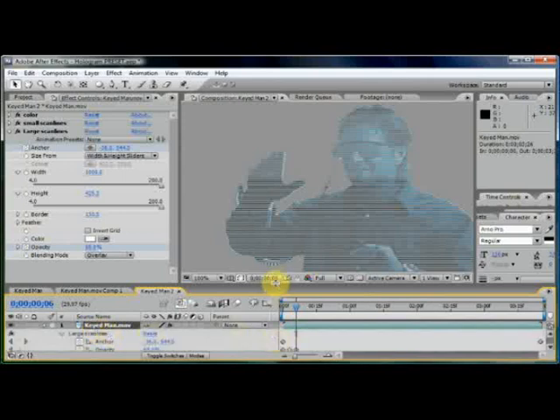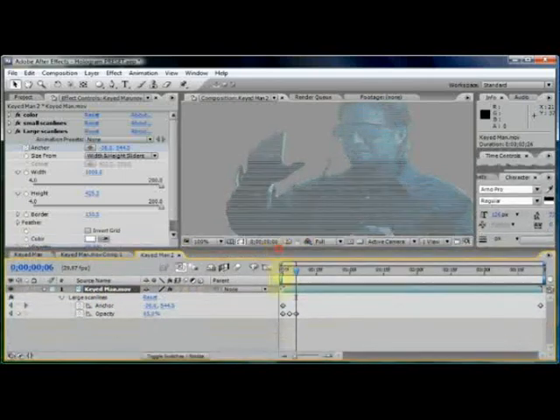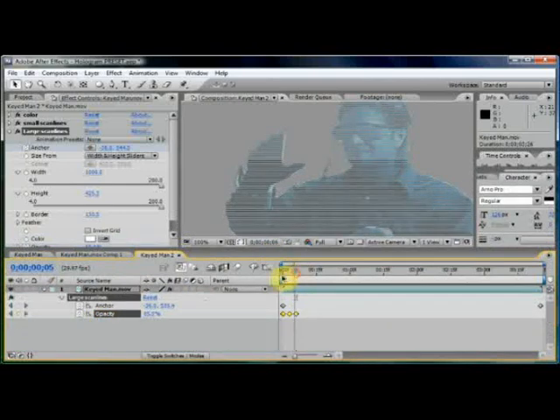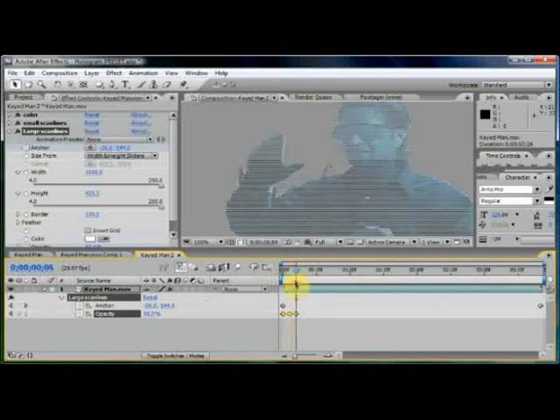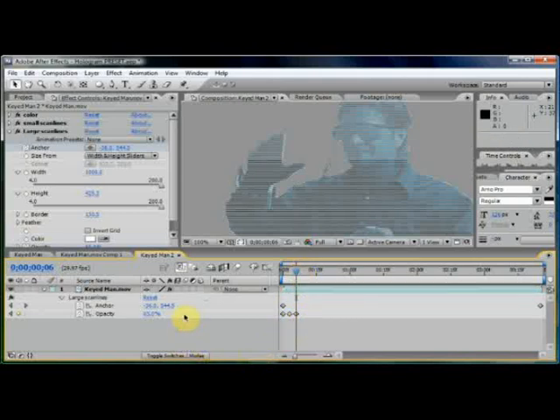So if we hit U on our keyboard, we can make some room here. We can see everything with keyframes so far. And under opacity, you can see it goes from 65 to 100, and back down to 65%. Now we want that flash to repeat throughout the entire composition to give it a flicker. Now you can go through and keyframe every 3 frames, 65, 100, 65, 100, or you can use an expression. Now I know when I say expression, a lot of people cringe and like, oh, I hate that hacking stuff, as a few of my ADD friends put it, hacking.